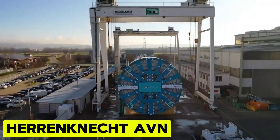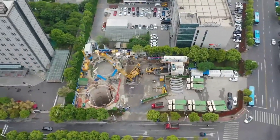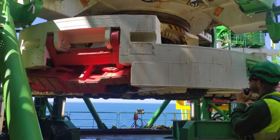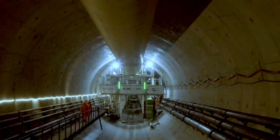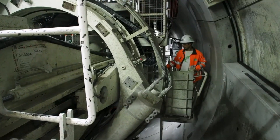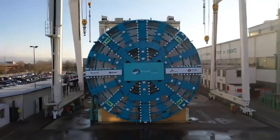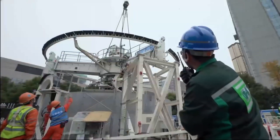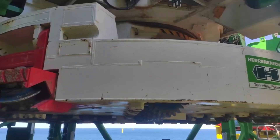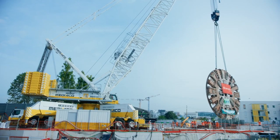Heron Kinect AVN. Heron Kinect AVN are slurry machines equipped with a Cone Crusher XL as all-rounders for safe tunneling across diameters ranging from 0.4 to around 4 meters. These micro-tunneling specialists shine especially in non-accessible machine sizes, offering versatility in various ground conditions. Supported by slurry excavation, they navigate through silt, clay, incohesive soils, gravel, and rock, suitable for both pipejacking and segmental lining, ensuring adaptability across different project requirements. With the ability to operate under high water pressures, they ensure tunneling safety through hydraulic tunnel-face support, ideal for non-man entry diameter ranges.